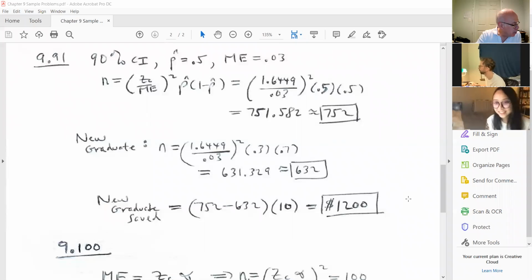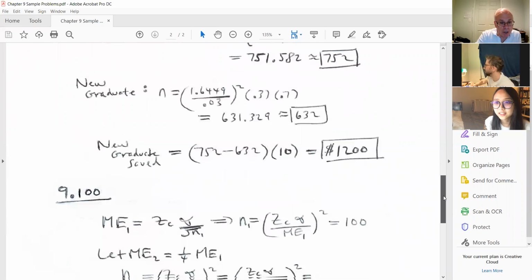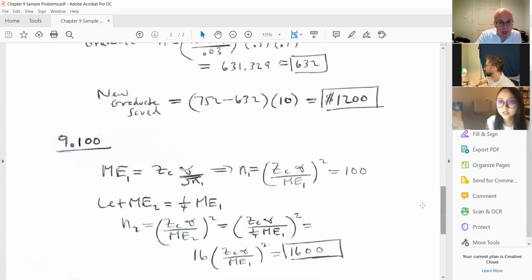So the whole idea here is the margin of error formula. It looks a little different when we are estimating a mean, because the margin of error is the critical value. Now, remember, in this case we cannot use a t critical value. We must use a z, because the t is dependent on the sample size. We can't solve for n and know what the t is at the same time, because t depends on that.